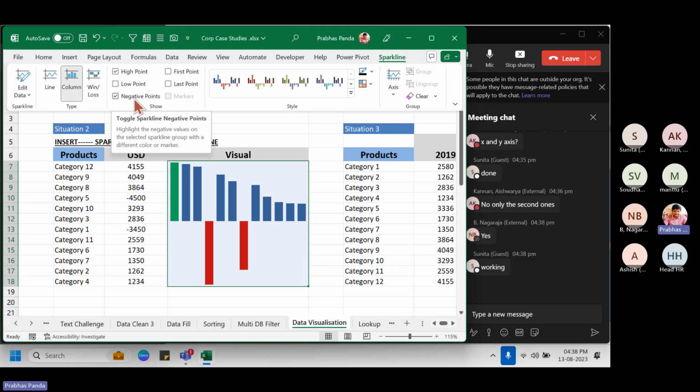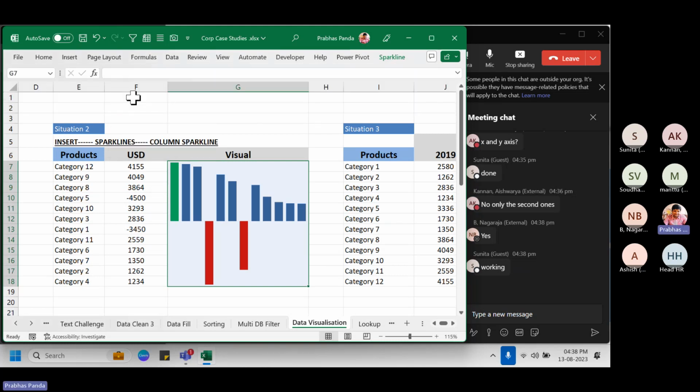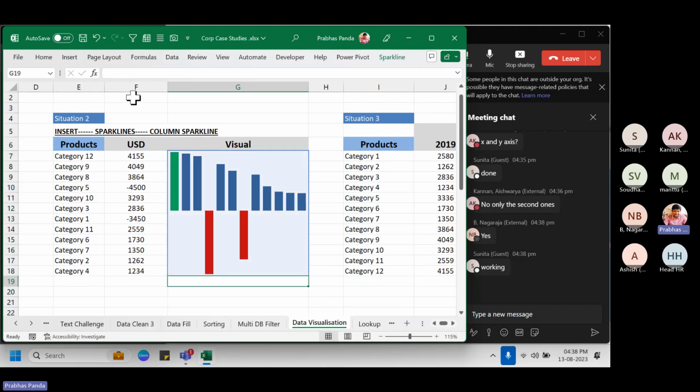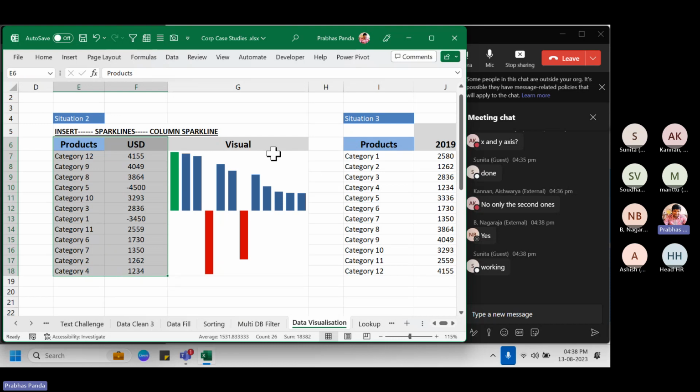So I believe now this is clear. Hope you find this helpful. So instead of showing this ready-made data, always try to give some visuals, and definitely that will be more add-on to the data and people will love to see that. And trust me, somebody is definitely going to ask a question in the presentation: how did you do this? In a small space, how did you get this chart? And that's what we want.